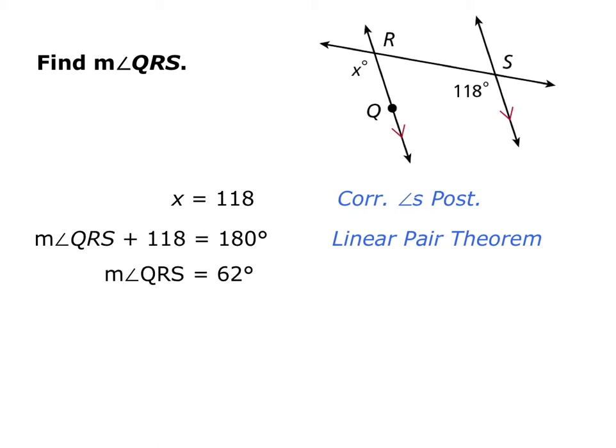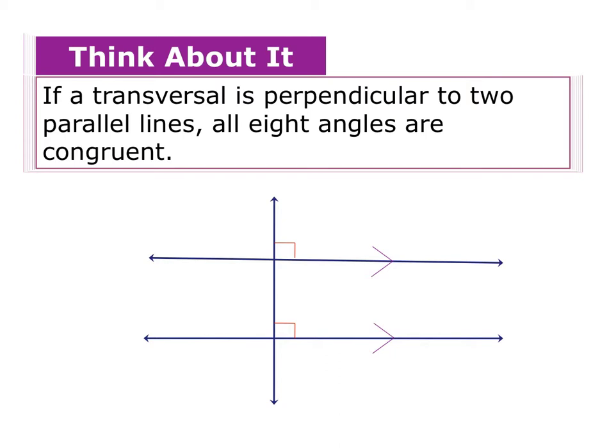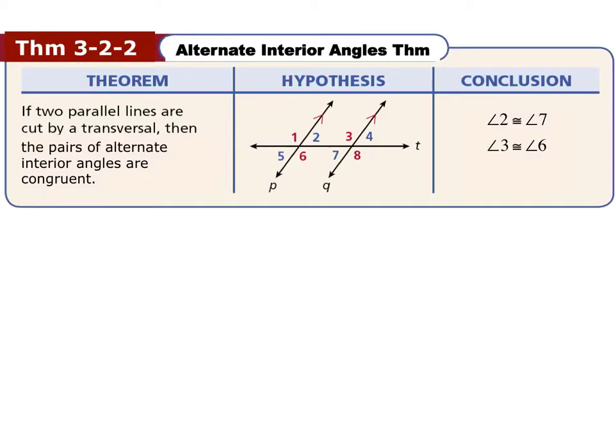Let's see what I'm doing on my solutions here. I'm giving you the reasons, like in a proof, what postulates or what theorems we're using. Okay, and if you have one angle 90 degrees in this parallel lines and transversal, realize if that's 90, all of them would be 90 in both places. Okay, then we did the alternate interior angles. Alternate exterior angles, did you see it switch slightly? Alternate interior, and it went alternate exterior. Notice that the alternate exterior angles are also congruent.